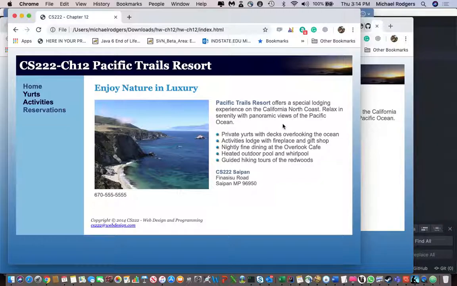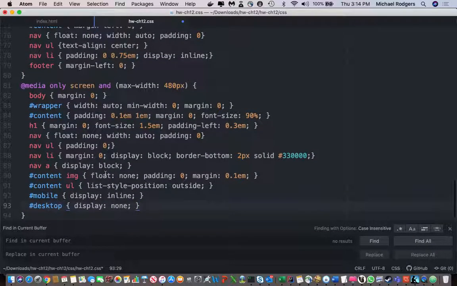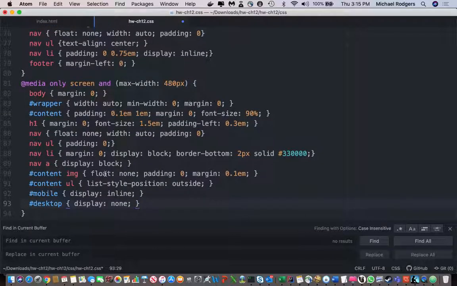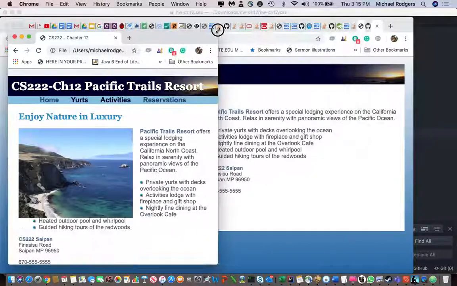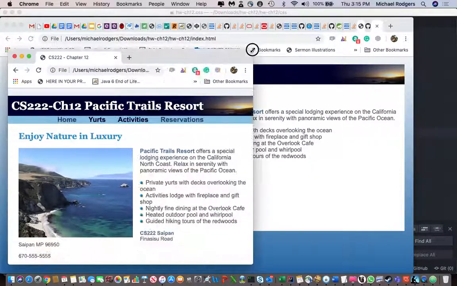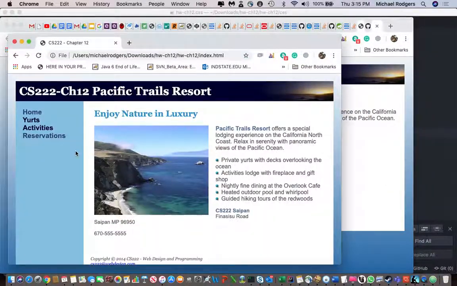All right. Did anyone get it to stack yet? You know what I'm talking about? These elements here will stack over on top.